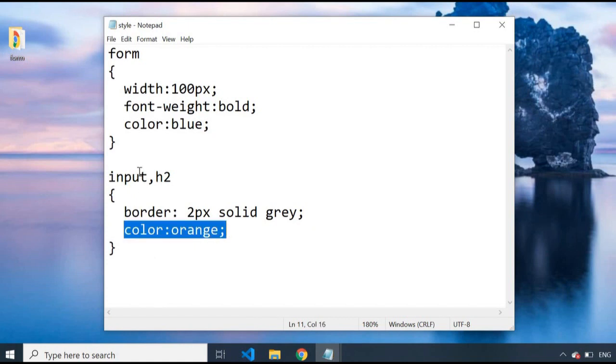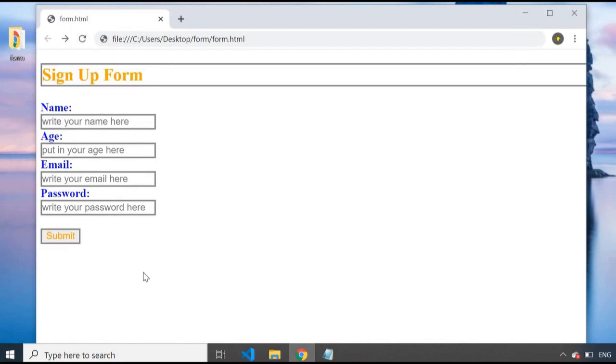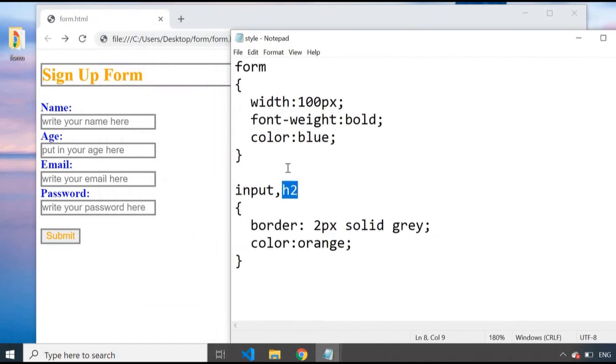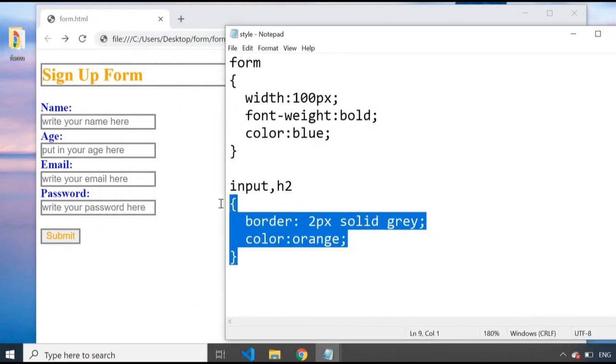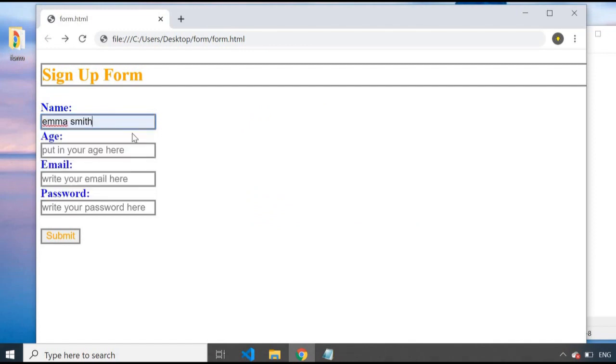So I'm saying color orange should be applied to input and also H2. So let's see that in action. So as you guys can see, just by using a little comma, I have saved repeating this code, copying and pasting it twice. I also got the border that I wanted and the color. So if I put in Emma now, you can see that my text is actually appearing in orange. And that's what I wanted.